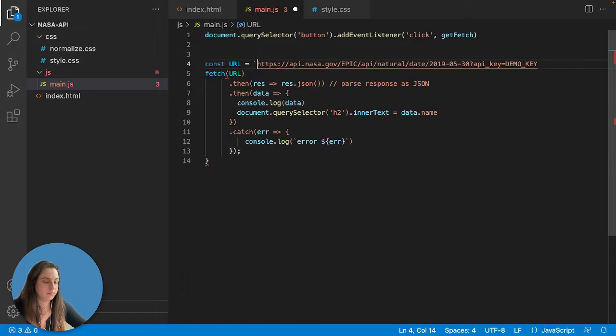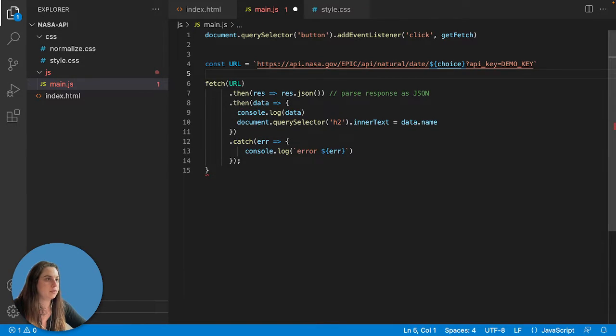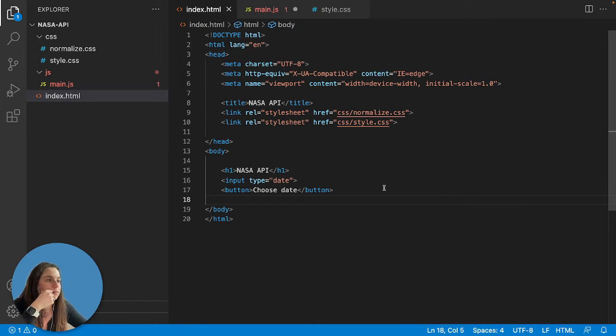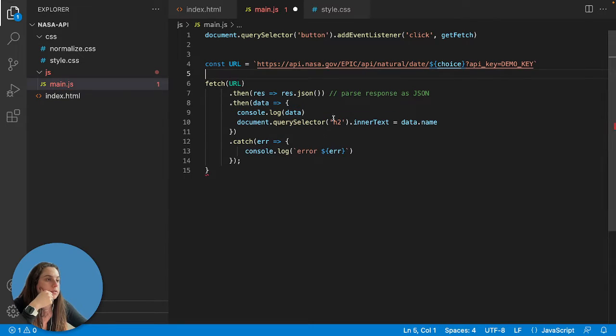Okay, so backtick, because we want to create a template literal. And probably we're gonna change this. Let's call it choice. So let me just remember where am I gonna put the choice? Let's go back to the HTML. Input. So document query selector.